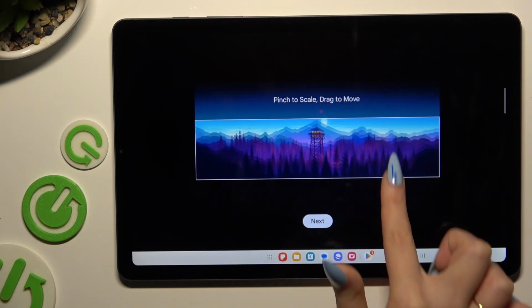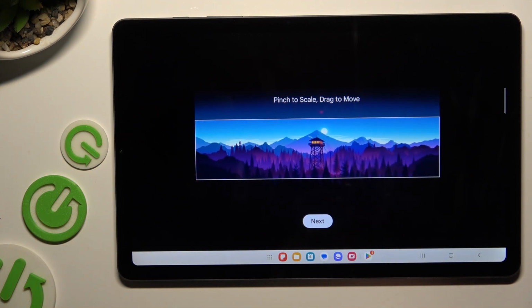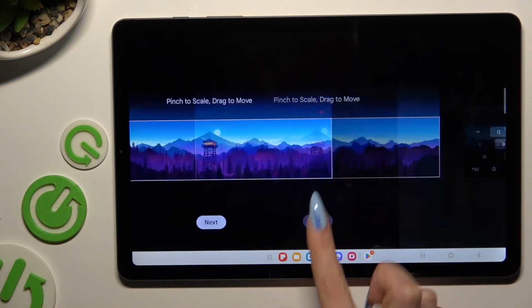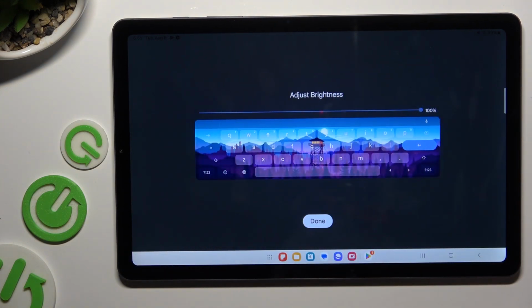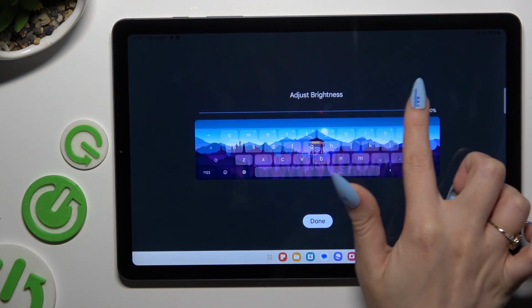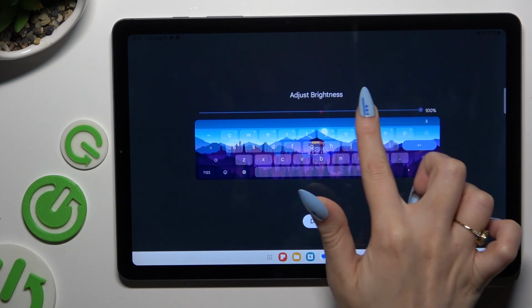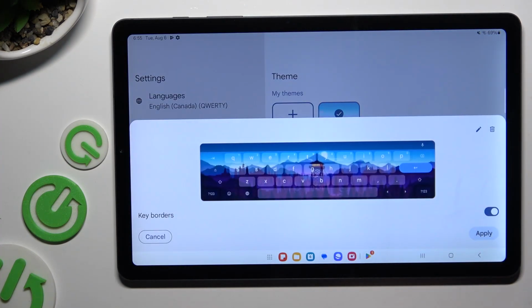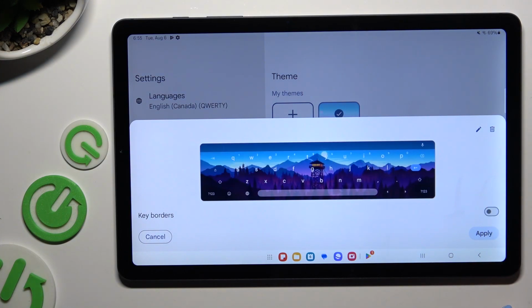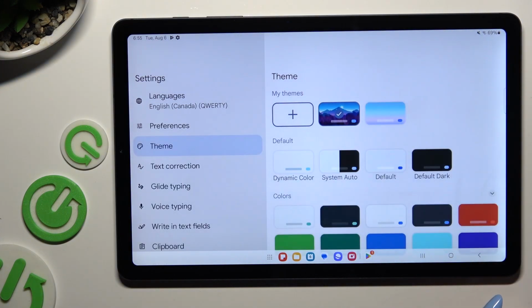Pinch it to scale, drag it to move, and when you finish, select Next. Adjust brightness by swiping left or right. Hit Done. Manage key borders and select Apply.